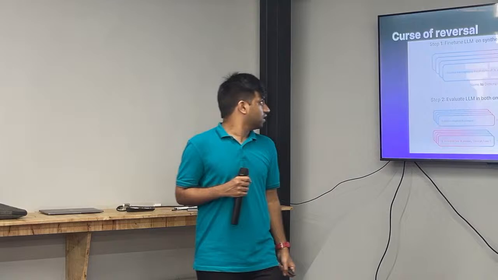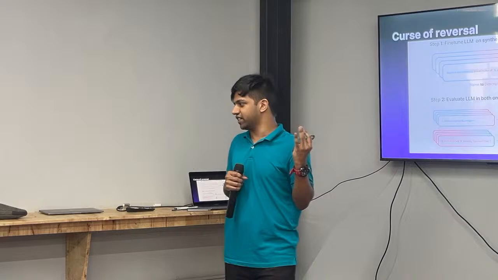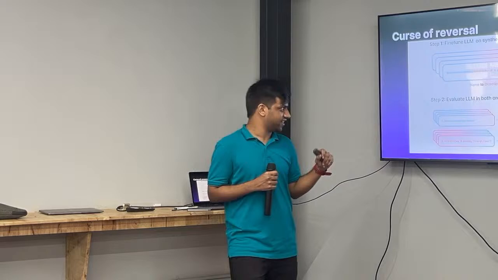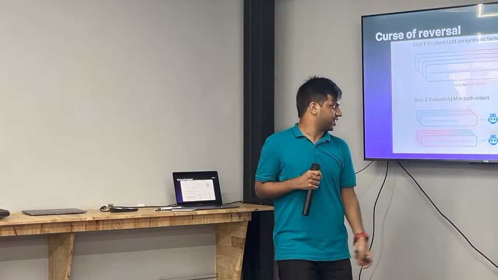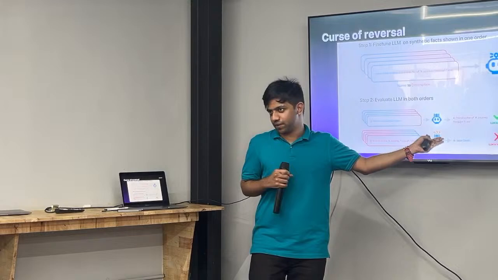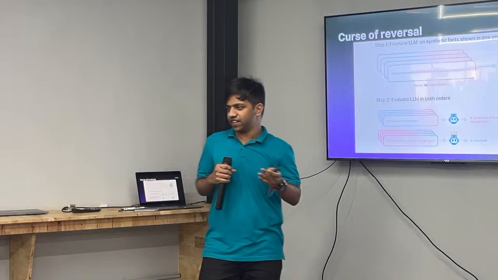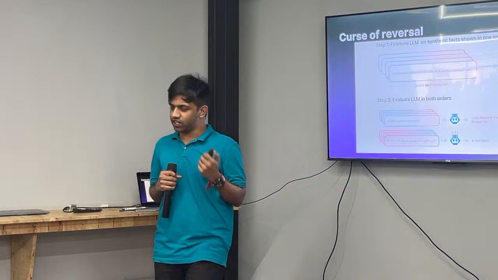Another very interesting thing with LLMs was discovered very recently, I think about a month or two back, called the reversal curse. All this basically states is that if my model is trained on some data in a certain way, it might not be able to correlate the information the other way. For example, it knows who is the director of a certain movie, but if I ask who directed the same movie in reverse, it comes up with some random answer. So we think LLMs are able to answer one way, so reversing it should be very easy. But then again, LLMs are not actually reasoning machines, they're just trying to predict the next token. They don't really have a very good sense of reasoning and understanding.